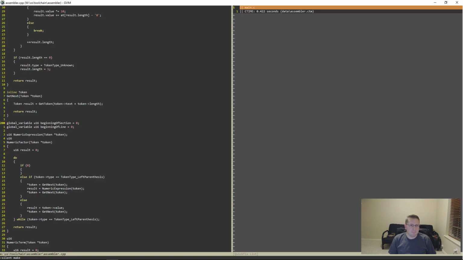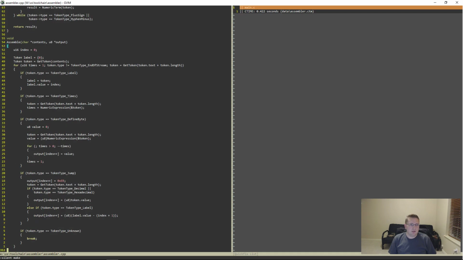Okay, so now that we have that set up, down in our assemble method, we need to set what the line is when we go to a new line. So what we'll do is we're going to have to introduce handling the end of line.